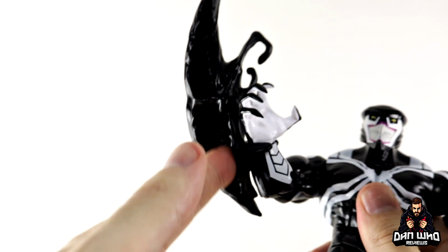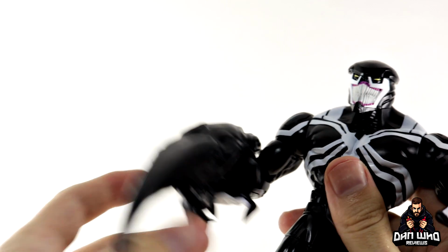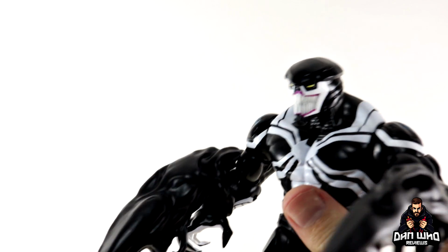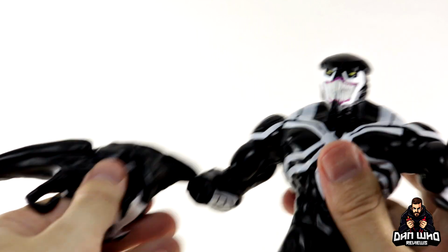It is hollow on the inside, so it's not like a big chunky piece of plastic. It is hollow. It's still big and chunky, but it shouldn't be too heavy. The arm can't hold its weight. But that's how it works anyway. You clip it on the forearm by taking the hand off, like this one.